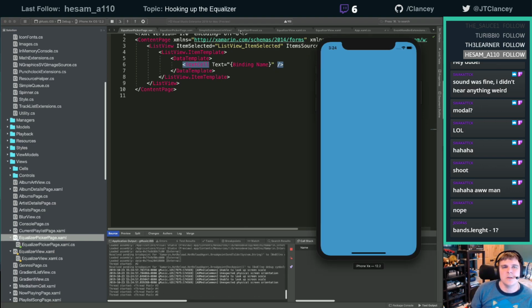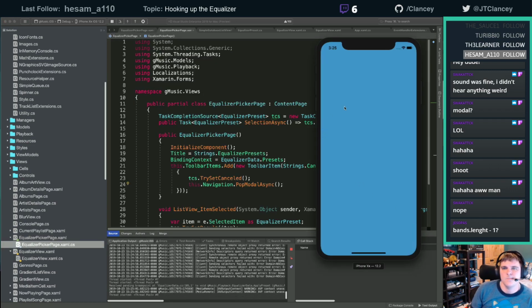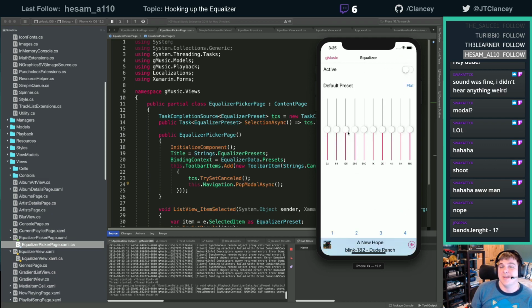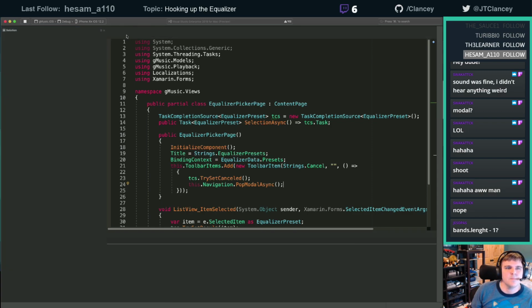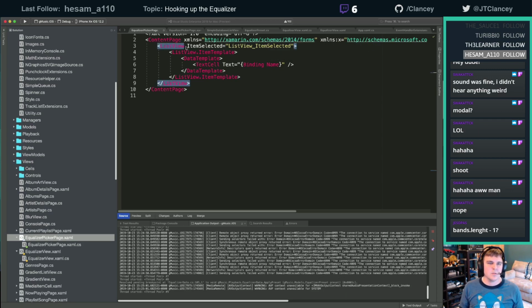And now let's also, I want to make sure inside that equalizer picker that's, oh, we'll find out in a minute. That didn't work! Cancel. Cancel works now though. Getting somewhere. All right. Ignore that then.